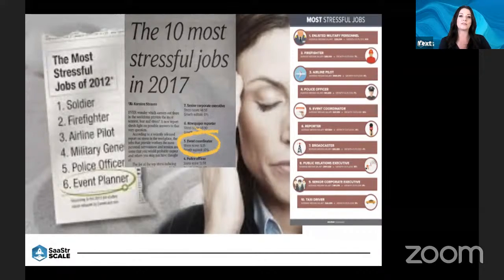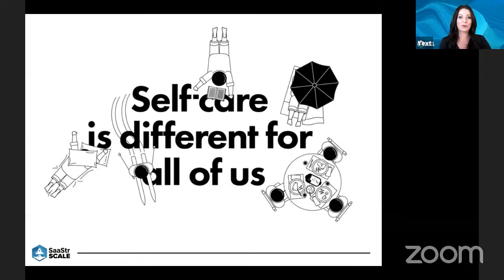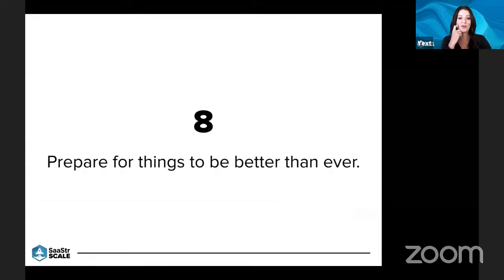Self-care means a lot of different things to a lot of different people. So whether it's stepping away from the screen and going for a run, just taking a half day to get away from everything and read or drink some tea or do yoga, make sure that you're carving out a little bit of time for yourself, because like I mentioned, it's a new world that we're in, but it's really easy to get stuck in it and not be able to take a moment to breathe and just realize that we'll get through this together, which leads us to our last tip.